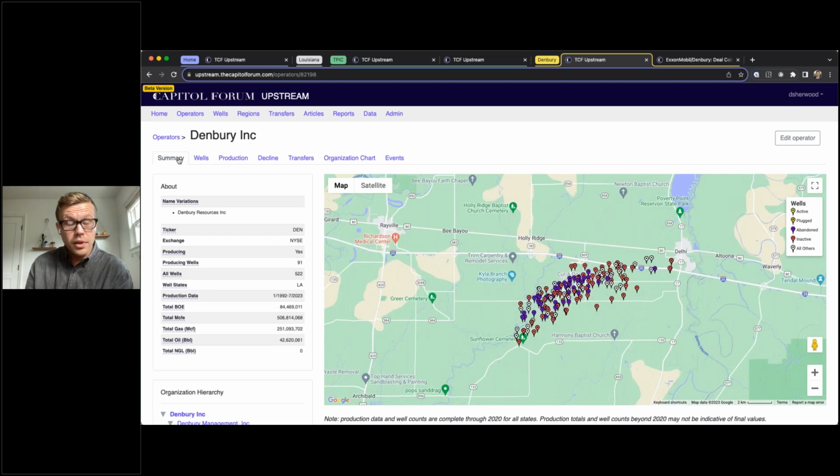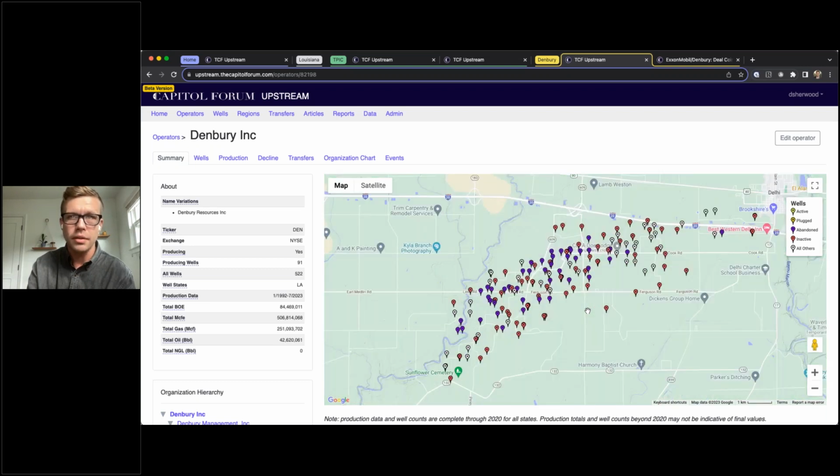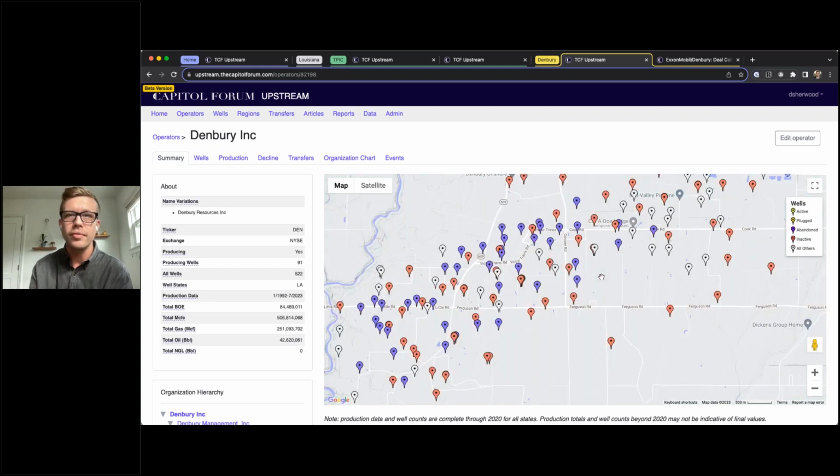And because they're a smaller company and because they have less cash and they were already struggling to figure out how they would expand their CO2 network, it makes the fact that you see all these blue and red dotted wells in the middle of, you know, nothing, and I'm not seeing any yellow, or very little yellow, which would mean active. So it's like, what is this company doing? What are they sitting on? And so let's take a look at that.